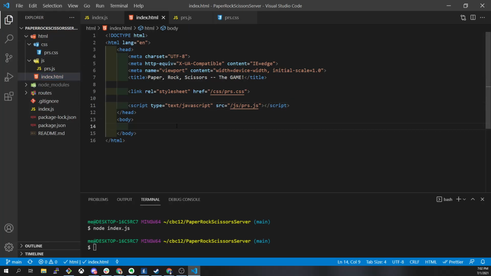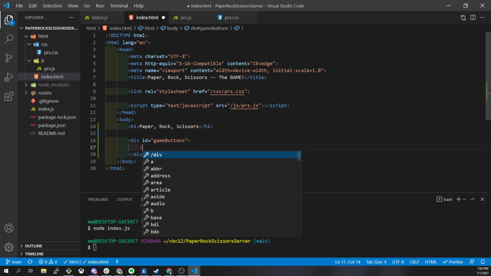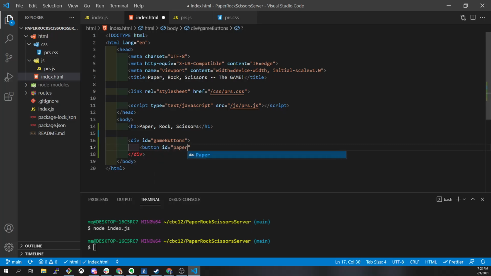Let's just start prototyping, right? I want an H1 that says paper, rock, scissors. Okay. And then I'm going to have, let's say, div ID equals game buttons. And I'll put in button ID equals paper, and we'll say paper.